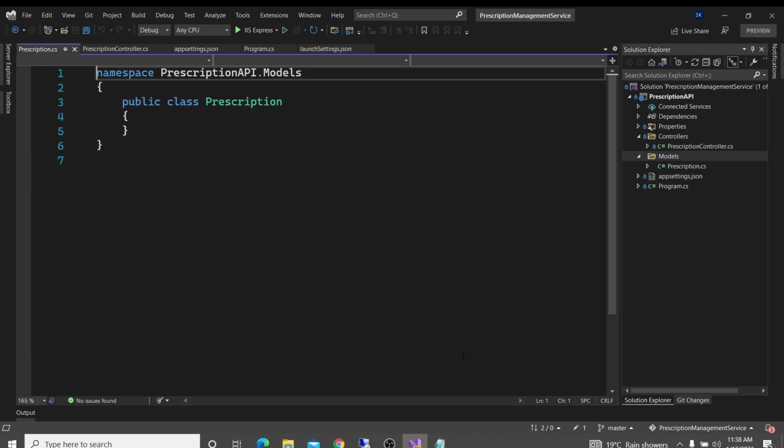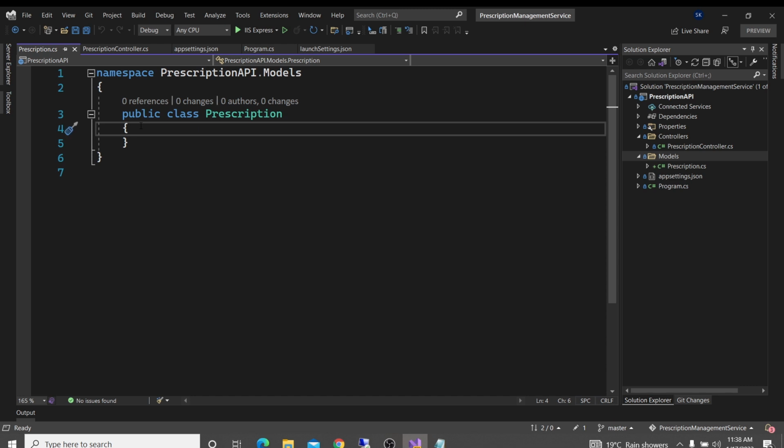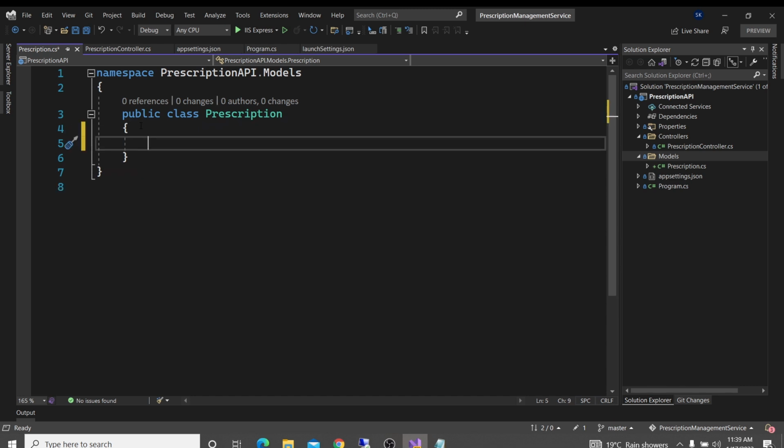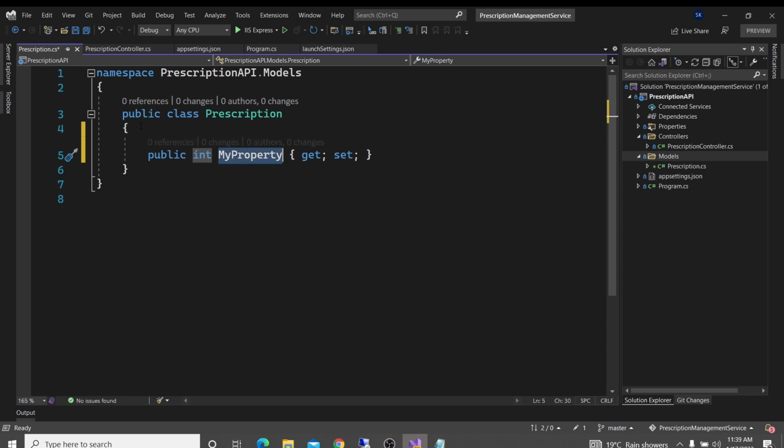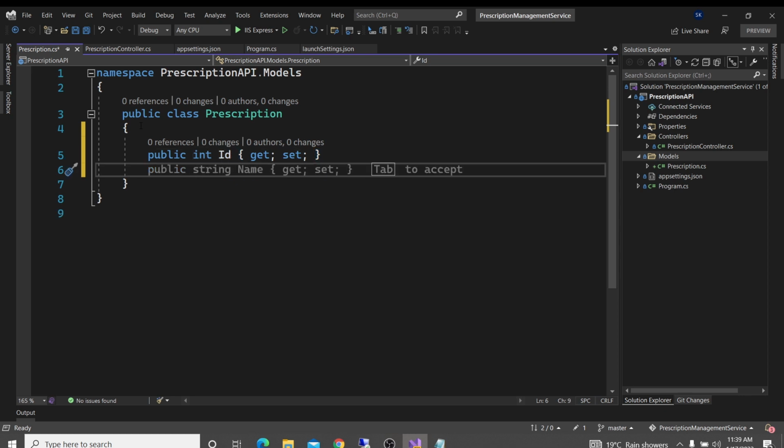So it's going to be on a very bare minimum. So all we want is, now, the shortcut here in Visual Studio, if you type prop, that means the property. So type prop and tab. Once you tab, it's going to ask for a name. So the first thing, obviously, we need to have an ID that would be a primary key in a database. So we're going to use what we call the code first approach. So we're going to code our model, and then we're going to migrate it. Then it will create for us a database. If you've never done that before, or you're used to the database first approach, don't worry. We're going to go through every step here.